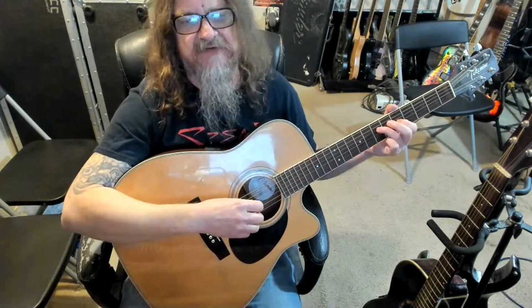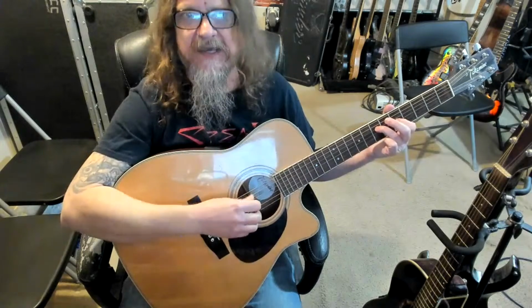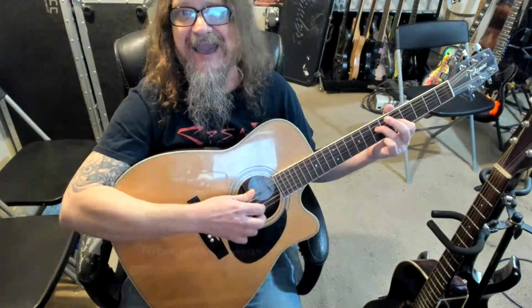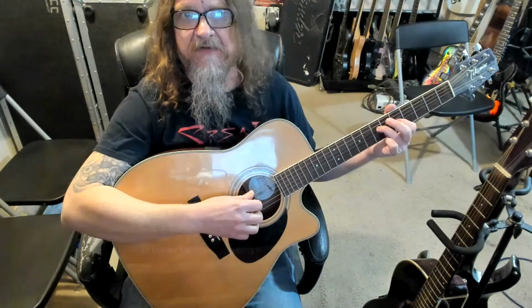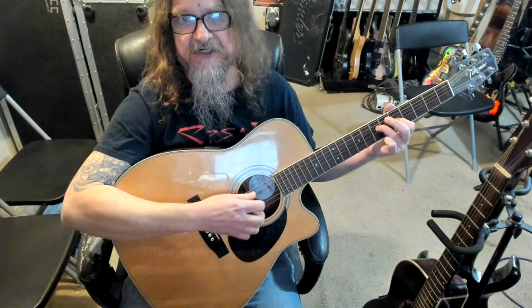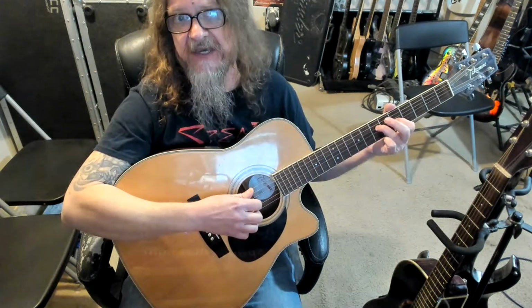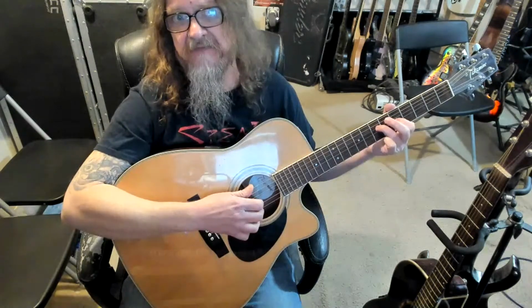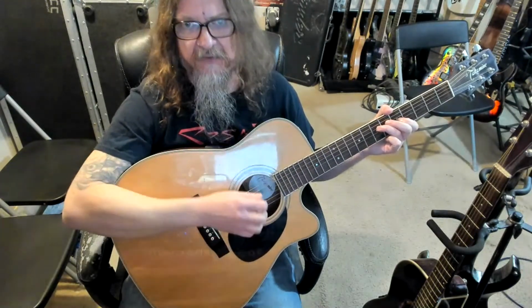So the picking pattern for this is P-I-M-I-A-I-M-I. So thumb first, index, middle, index, third finger, index, middle, index. Or if you want to think about it as strings, D, G, B, G, E, G, B, G. I think it's much easier if you learn the PIMA thing and just use that.